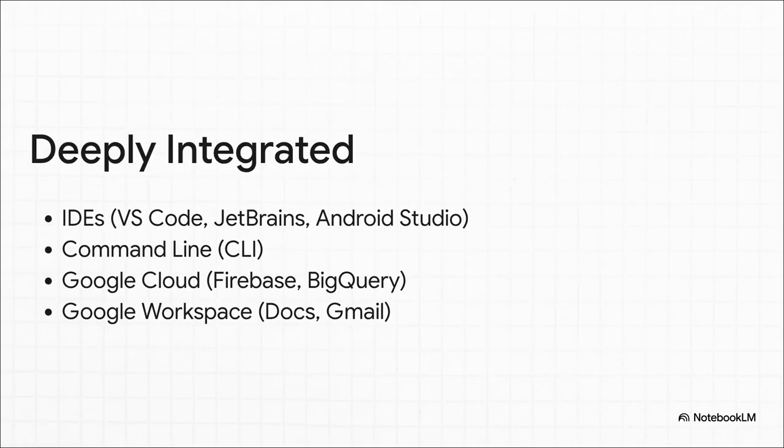And they're not kidding when they say integrated. We're talking deep integration. The assistant is right there in your IDE: VS Code, JetBrains, Android Studio, you name it. It's in your command line. It's all over Google Cloud, from Firebase to BigQuery. Heck, it's even in Google Workspace, so you can use it to summarize a dense technical doc in Gmail. It's literally everywhere you are.